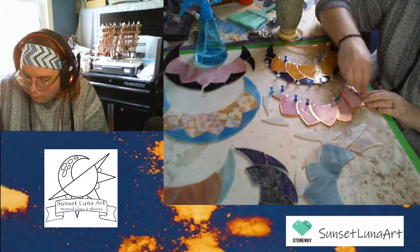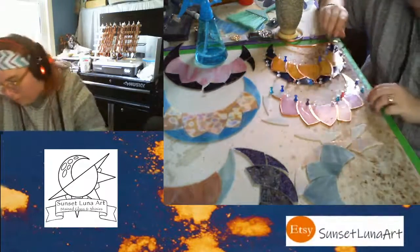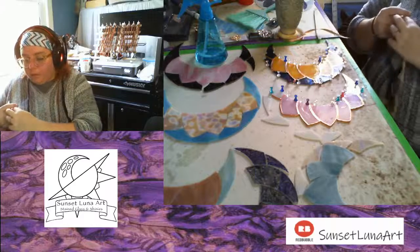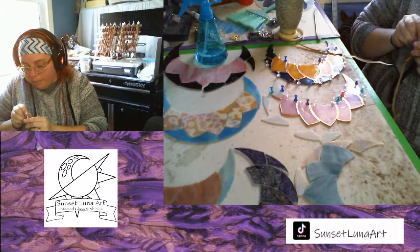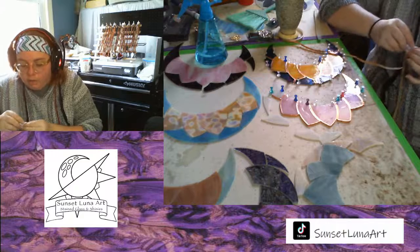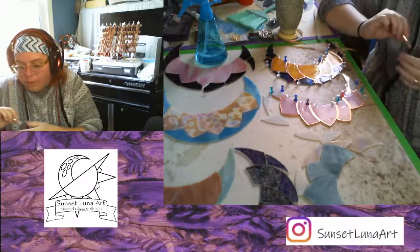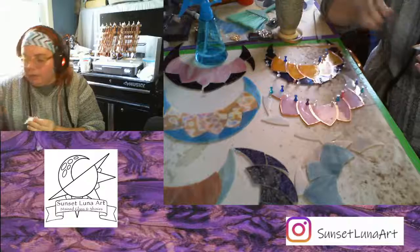So when I go to solder this, the process will be actually doing most of the inside piece. We'll be measuring and cutting the exterior and interior curve pieces, giving them a stretch because this particular lead does require a slight stretch just so it doesn't sag. But I will be doing the majority of the soldering before we put the edging on. Once we're ready, we'll put the edge on and then finish soldering it the rest of the way. And then it'll be done. We'll use three hooks: two for hangers, one for the dangly bits.